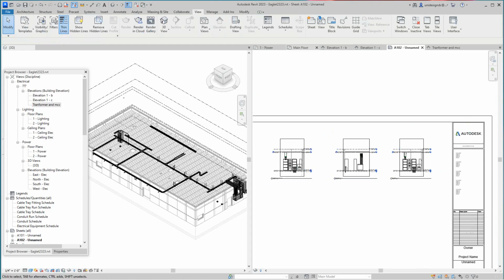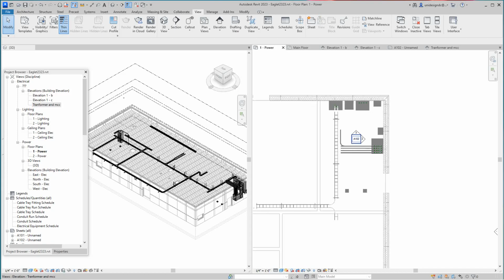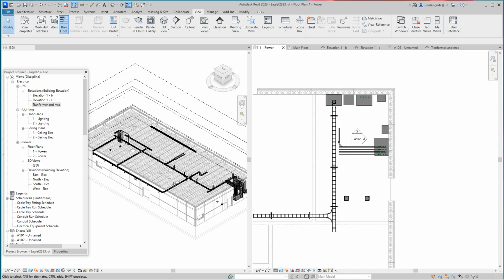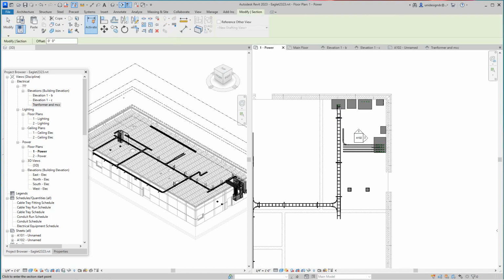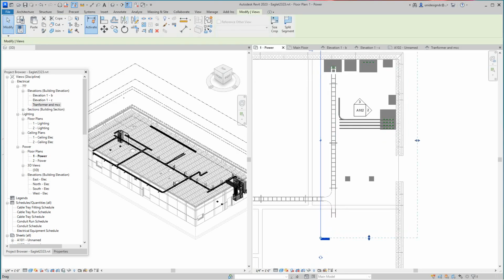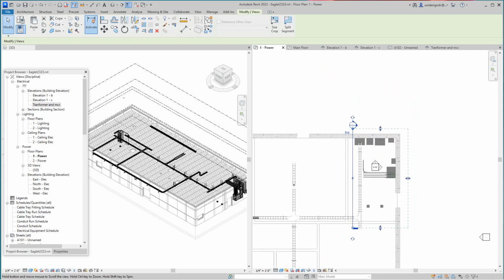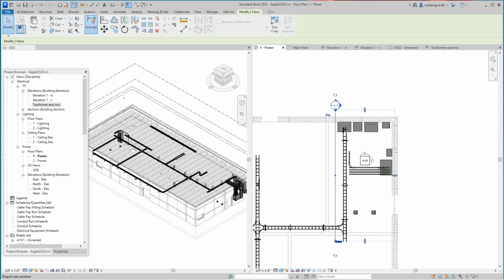Now I'm going to go back into that floor plan, the power plan, and this is how you do a section view. Now section view is very similar to elevation, but you can pick up more stuff. So let's go into our section, and we want to go a section from here to here. And you also get your cropping. So we just pull this up. I might pull the whole thing. I say to here, and this one across this way.